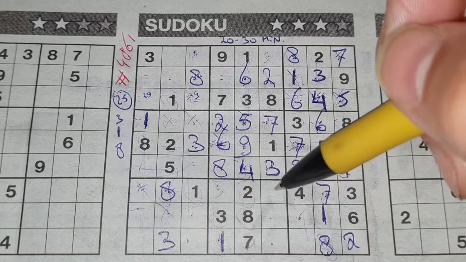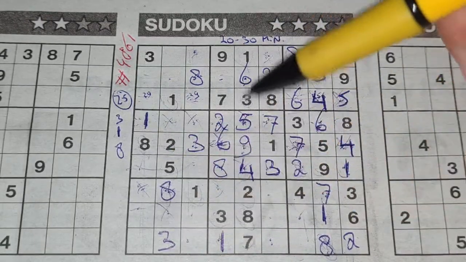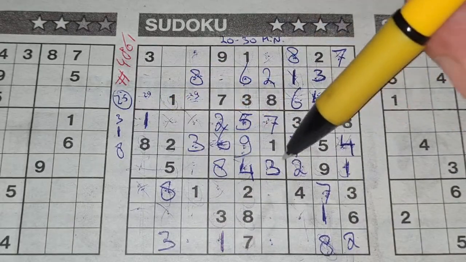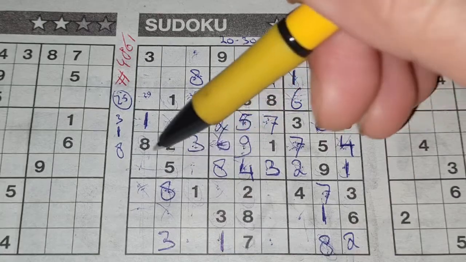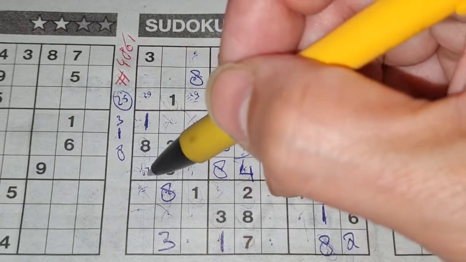Alright. 6. Two numbers left in this row, four numbers are the 1, the 2, the 3, the 4, the 5, the 6 is missing, and the 7 is missing. Can I fill this yet? No, 6 and a 7.